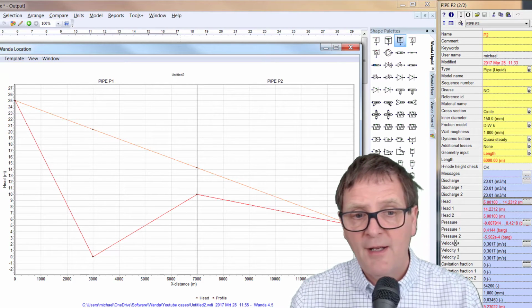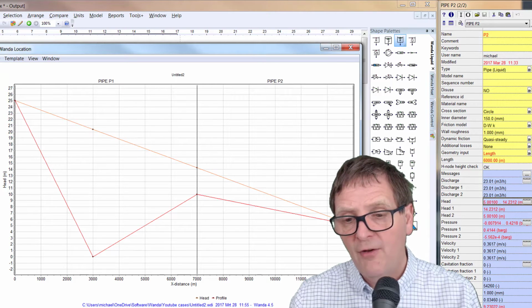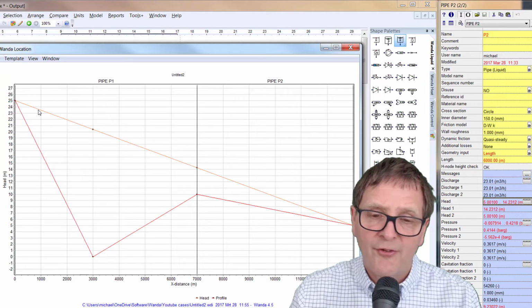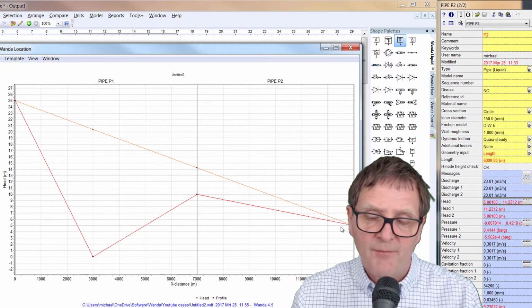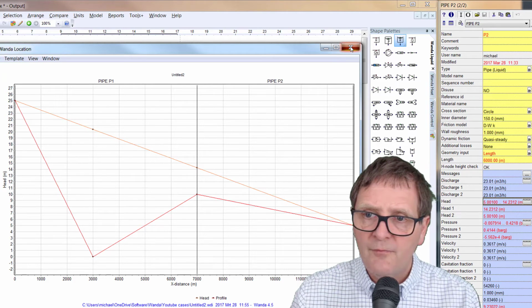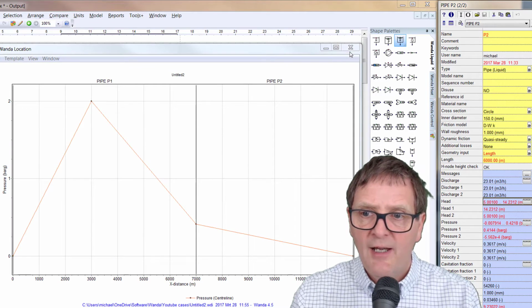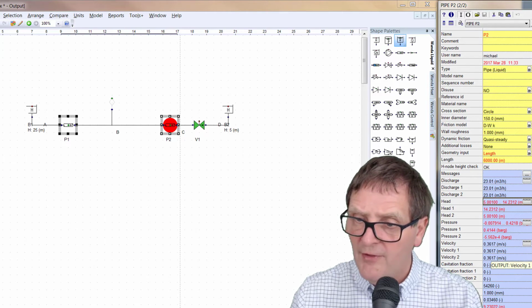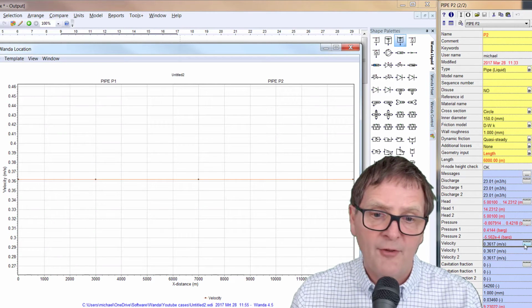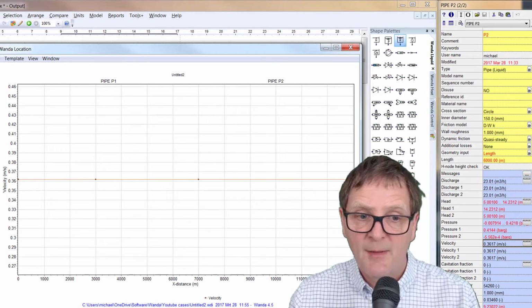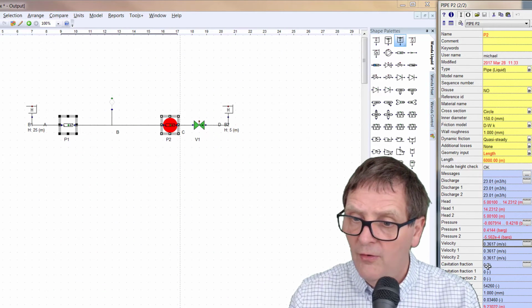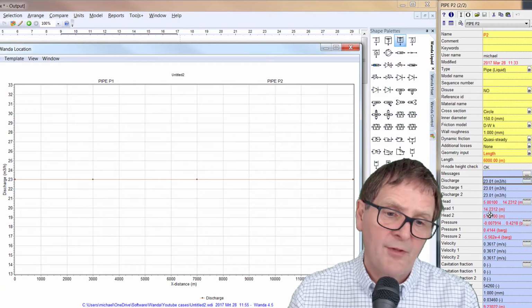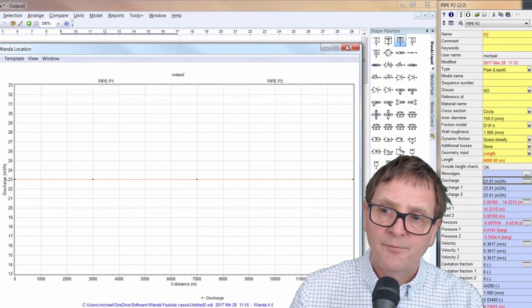So that's the profile of the main, and this is showing you the head, the total head along the main, as you'd expect. Because it's got a constant diameter pipe, it just decreases gradually to the end. So that's the steady state case, and of course you can look at the flow velocities in the pipe. So we can look at the velocity. Obviously the velocity in the pipe is going to be the same all the way along because it's just a steady state case, 0.36 meters per second, or it's probably got discharge flow rate. So actually this is the flow rate along the main, 23 cubic meters an hour.